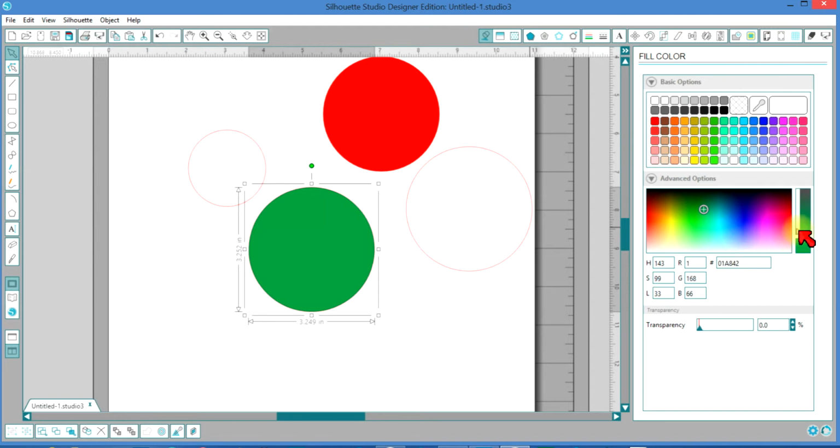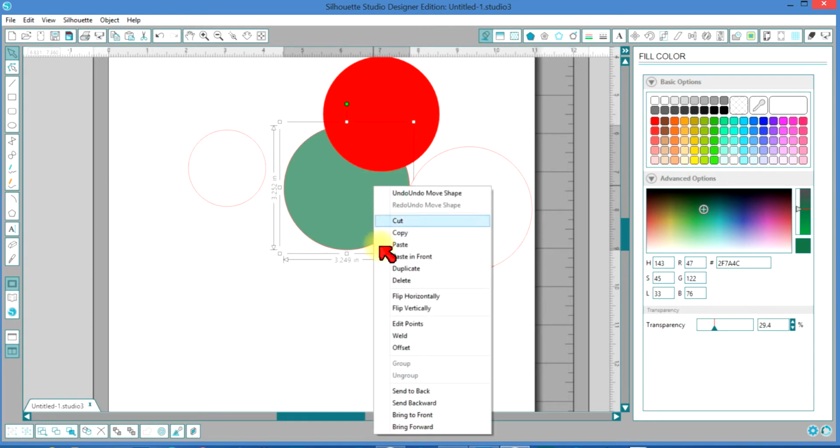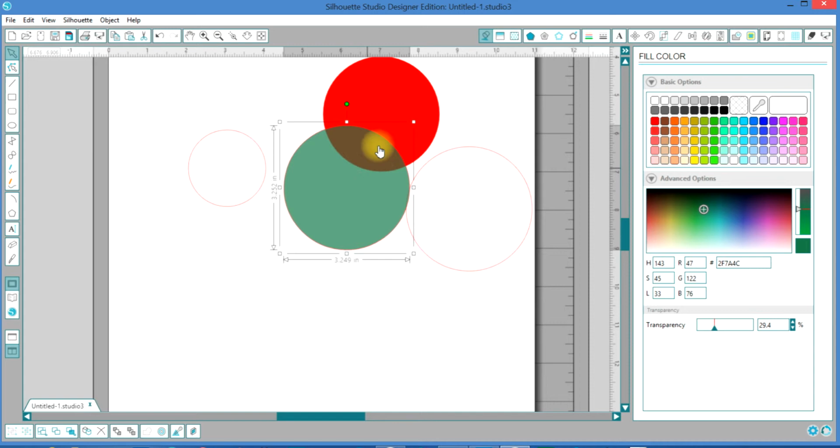Say you're close to the color, but you want to get a little bit darker, you can go up the scale. Or if you want it to be transparent, and if you notice her bows are almost transparent, you can see through them and see the color behind them. So this would make it transparent. So if this overlaps something, whoops, that's the back, bring it to the front. See how you can see the other color? So there's your transparency. If you don't want anything to show through, then you better make sure it's over there.